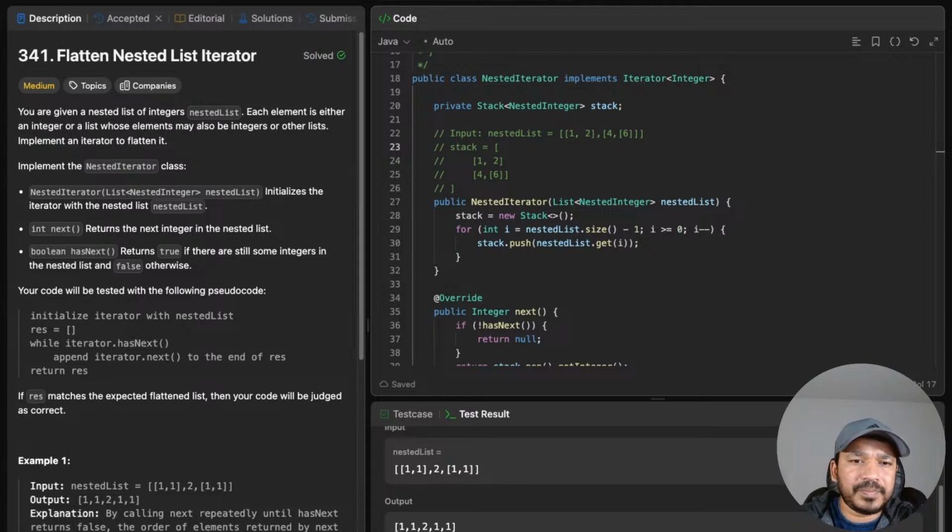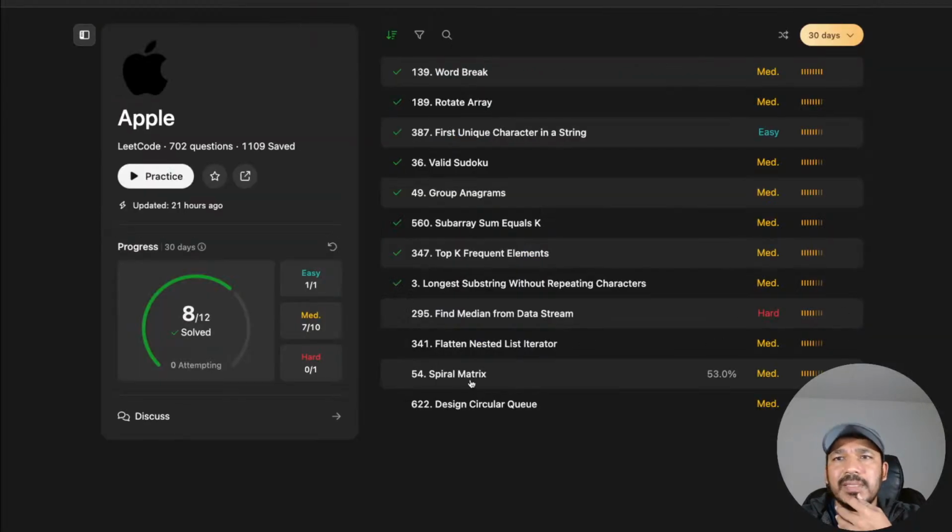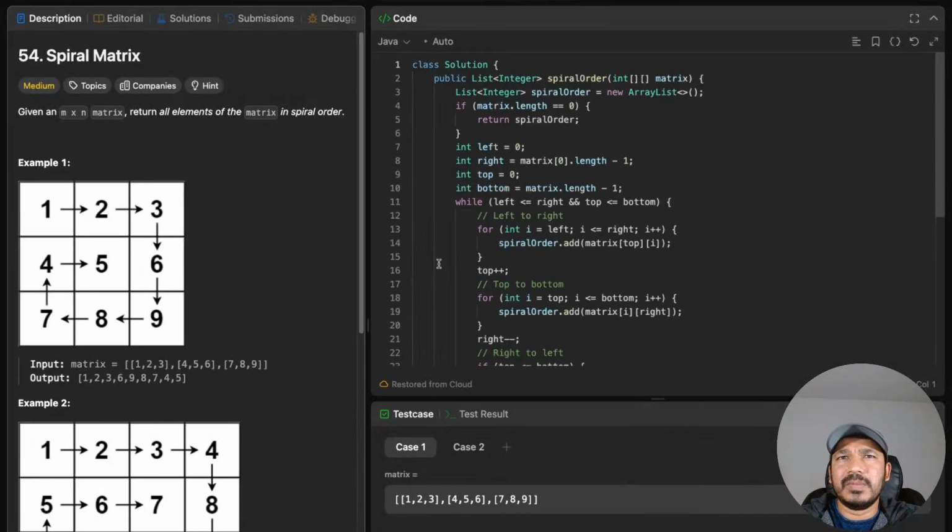Here the next problem is spiral matrix. Given an M cross N matrix, return all elements of the matrix in spiral order. 1 2 3 6, like this.